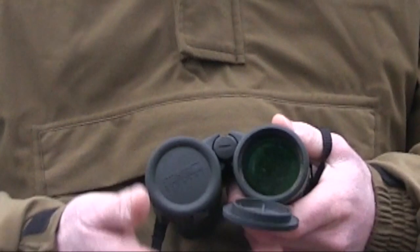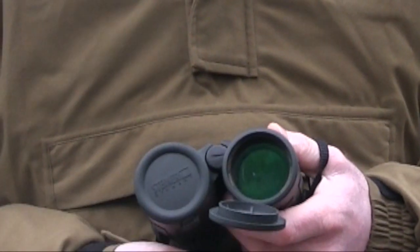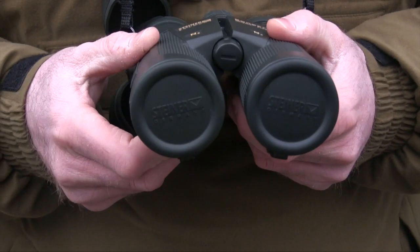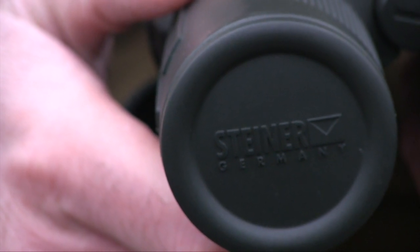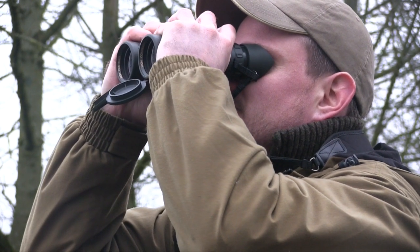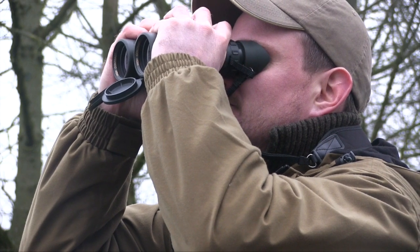One thing Chris finds really irritating with binoculars is when the eye cups accidentally fold over in the seconds it takes to raise them — this doesn't happen with the Ranger, which is excellent. You can also use the click-lock system to remove the eye cups completely. The eye cup design does pinch the bridge of the nose slightly, though it's not a major factor. As expected from a premium European optic, they're fully nitrogen charged, waterproof, fogproof, and safe against all atmospheric variables. The Rangers retail at £500, very competitive for an 8x42 roof prism binocular, backed by a 10-year warranty.